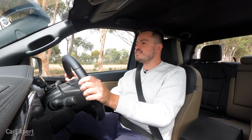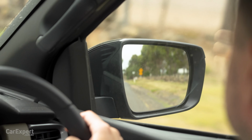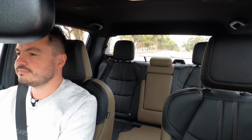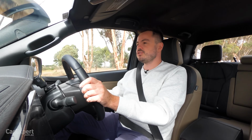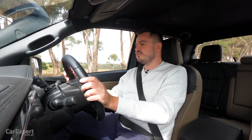What about your visibility? So down the front there, it's easy to see the corners of the car. The wing mirrors are really big as well, and you've got that blind spot monitor built into those. Visibility out the back is good too. That envelope is nice and big. And then in and around the city, it's actually not too hard to park thanks to those front and rear parking sensors and a decent quality reverse view camera.